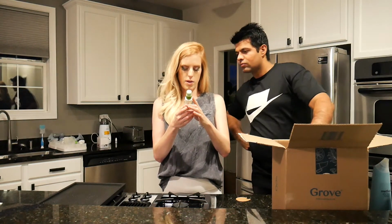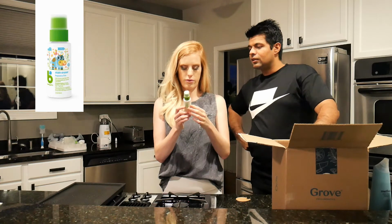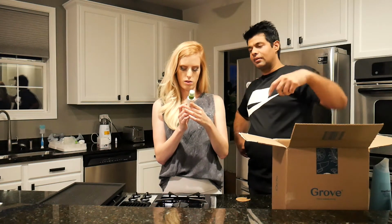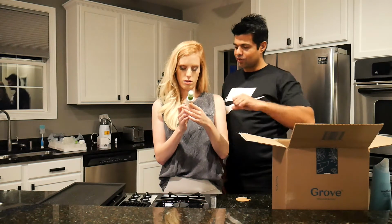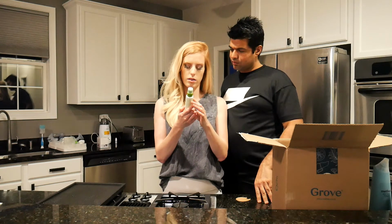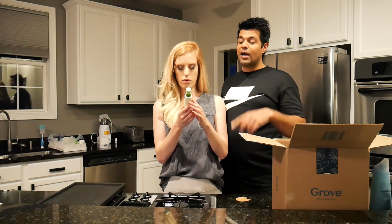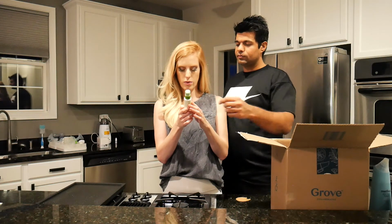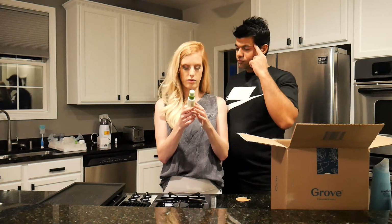Okay, Baby Organics fragrance-free stain eraser. Yeah, this is like a stain eraser. It also does the same thing. Sodium gluconate, sodium citrate. The sodium citrate seems to be a common ingredient in all of this. And the brand is called Baby Organics, so again, it's all organic stuff. Made without chlorine, parabens, phthalates, sulfates.